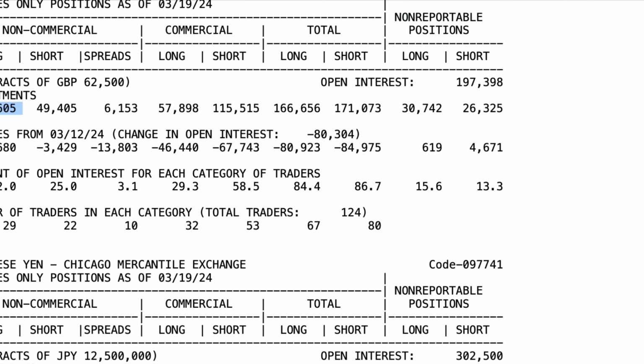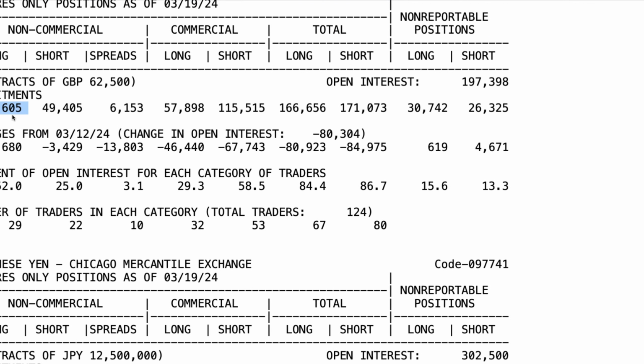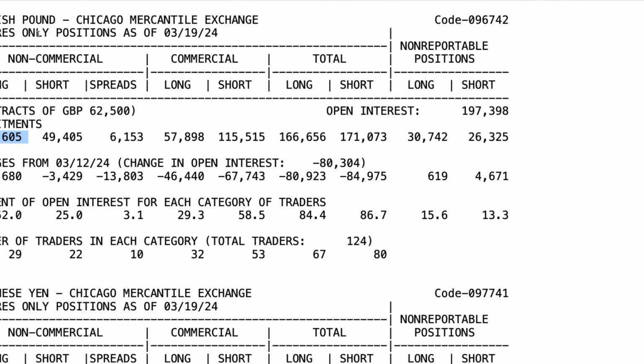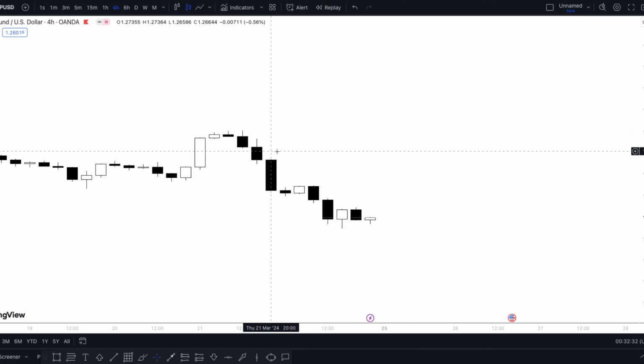But as we look here at the commitments, there are more commitments on the long side on GBP than anything else. Sorry, the banks specifically overpower the institutions and the hedge funds, even though the bank is technically an institution. But in this specific category, the commercial is basically your higher time frame structure, your higher time frame trend, and the non-commercial is like your current trend. So the commitments are more long. We have more long contracts, more long positions on GBP in the short term.